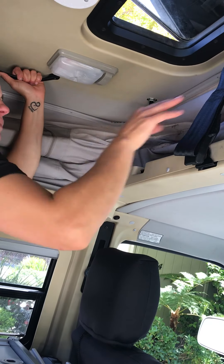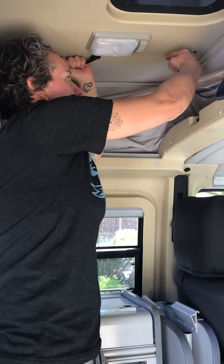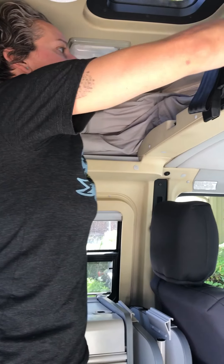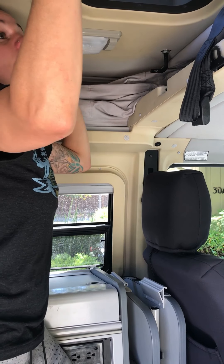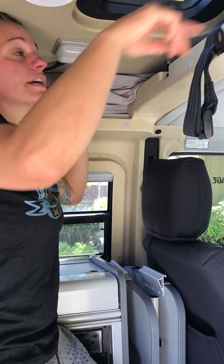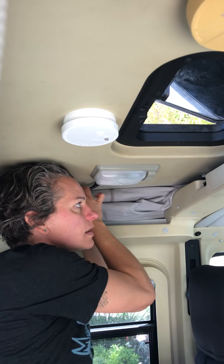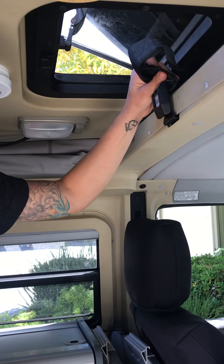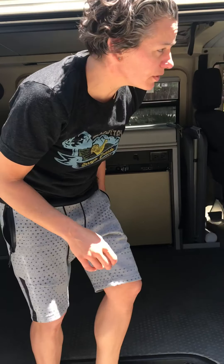There are two black handles you can use to help lower it. I'm freeing these two holes where this is going to latch in and this black bolt is going to come down right in here, so you definitely need to free that space. Go nice and slow. I use my head at this point if I'm one person — two people, someone else can kind of hold it up while you keep lowering it. Once it's clear, let it go — but it's not latched yet. The final step: pull down on each of those black handles and listen for a click. There's a click there, then come over to this side, pull on this handle — one more click. And then this is the safety mechanism — latch the seatbelt. There's Poppy, ready to go on the road: propane's off, top is down — enjoy.